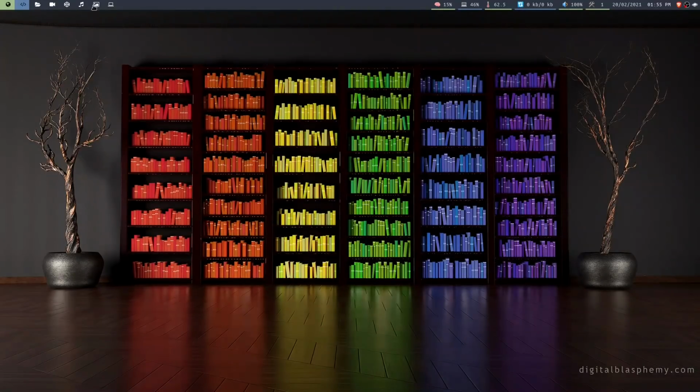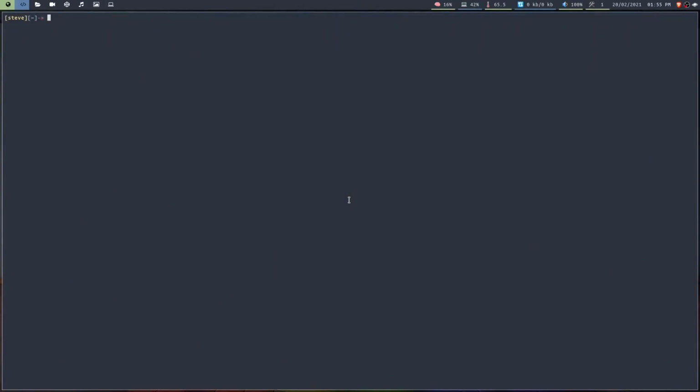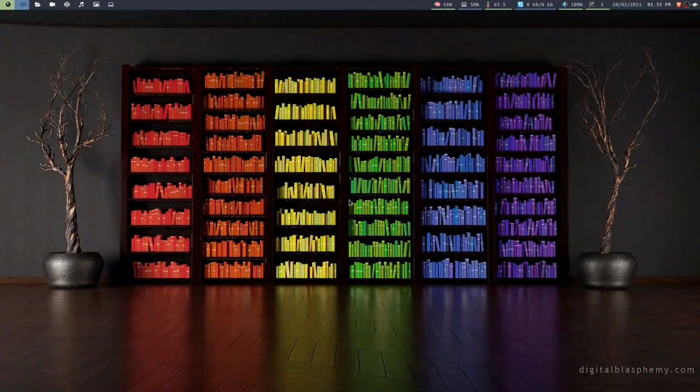I'm also using the Font Awesome icons for the tags rather than numbers. I'm using the Noto colour emojis, and you can even see I've got a little system tray there. I've changed all the key bindings just to suit what I normally use, so I can now just hit Super and Enter to open a terminal, and Super and Q to close the terminal.